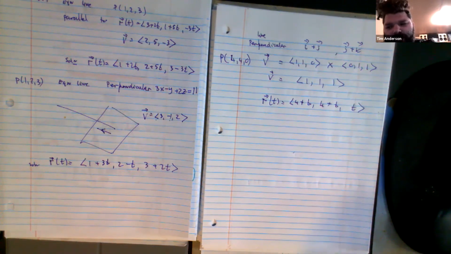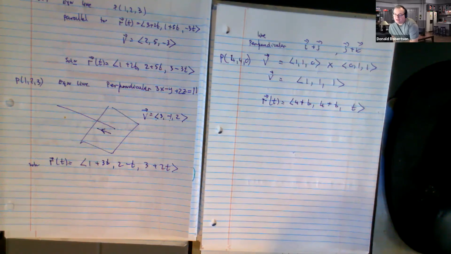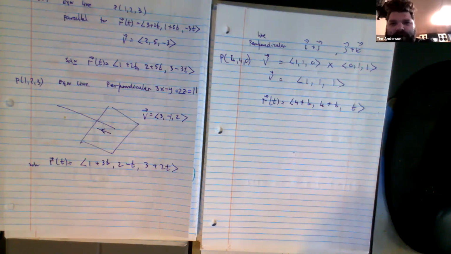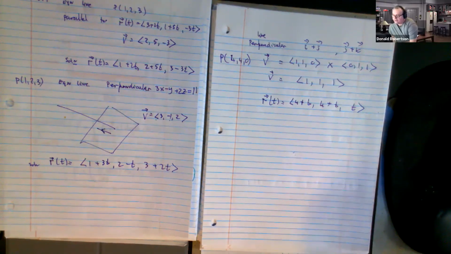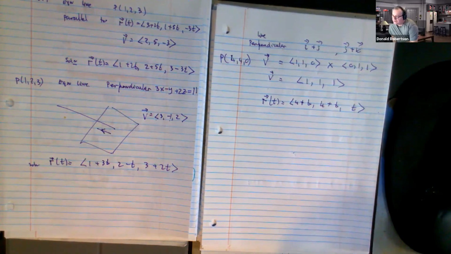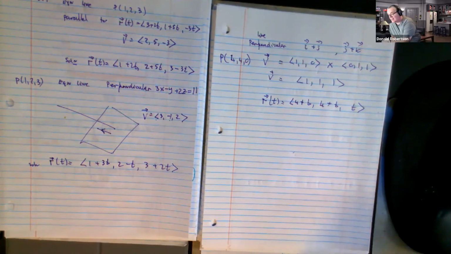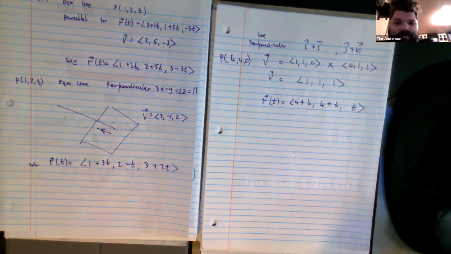I thought it would be the dot product, but I'm out of guesses. Right, the dot product is going to give you a scalar, a single value, and that's never going to be helpful if you're interested in finding the direction vector. So I would keep away from the dot product. Yeah, the dot product is useful when you want to know the angle between vectors, because the angle is a scalar and the dot product generates scalars. But if the thing you need is a vector, keep away from the dot product. It's not going to be a good direction to go. Thank you very much, that was actually my question.